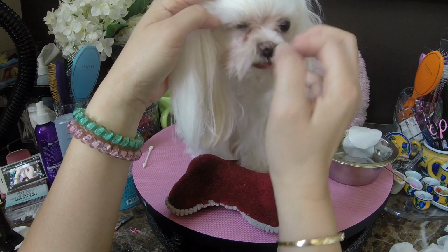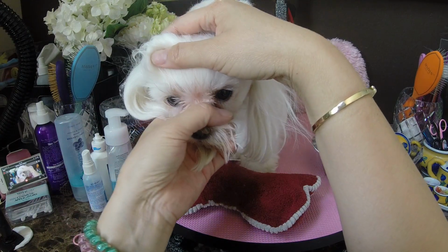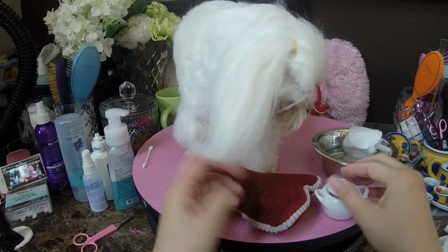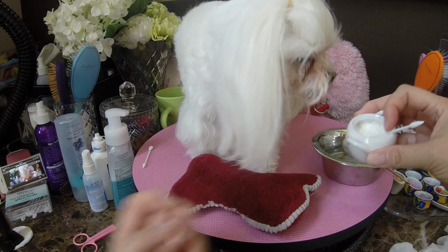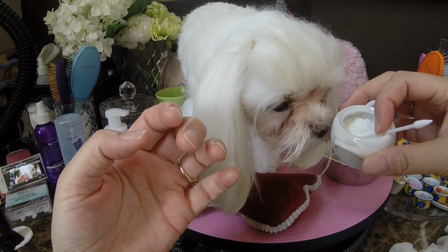But like I said, she does stain. And once this all dries, she looks pretty good. Now what you can do also to help dry this out, and what I do with Pinky, is I actually will have a little bit of cornstarch. This is just plain old cornstarch that you use for cooking in the kitchen. You want to smell that?